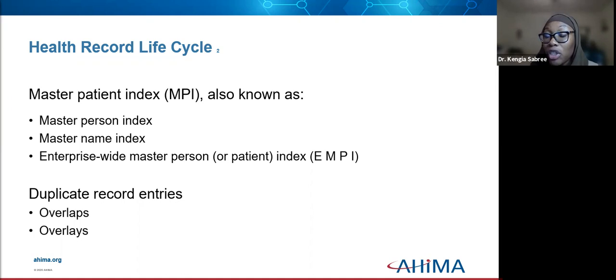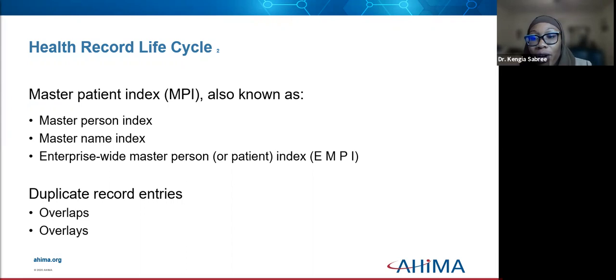So even though records may be destroyed after the legal retention periods have been met, the information contained in the MPI must be kept permanently. So the challenge for facilities is to maintain a correct and current MPI, so that each patient has a unique identifier. So duplication and overlays are major problems.